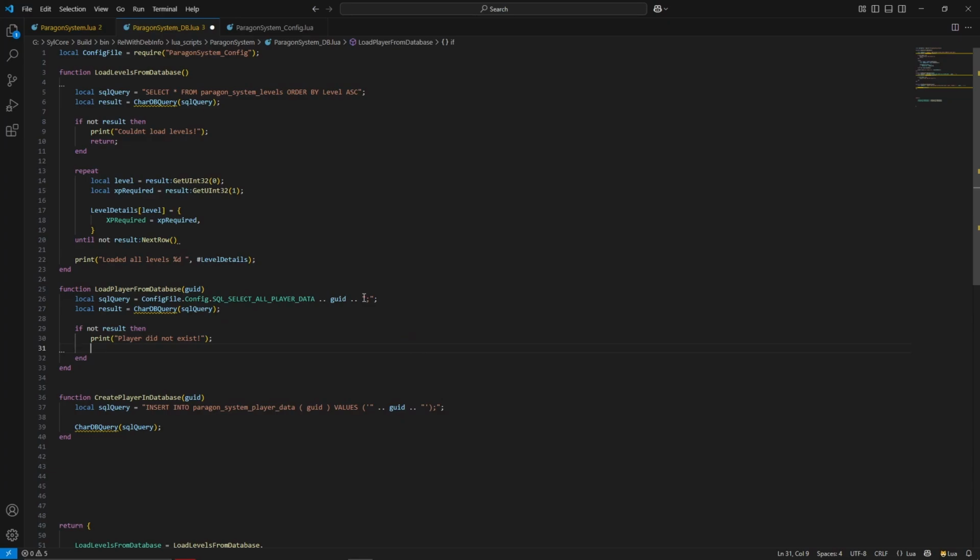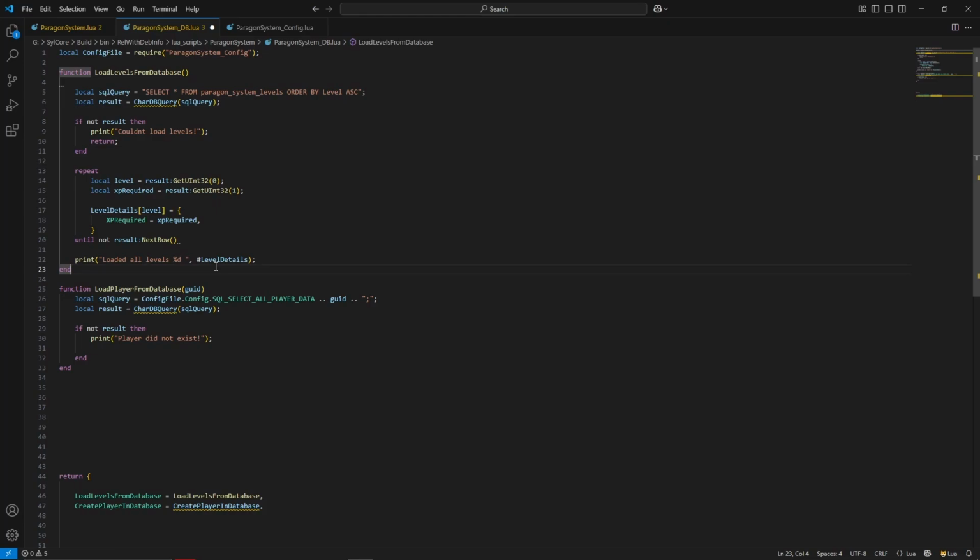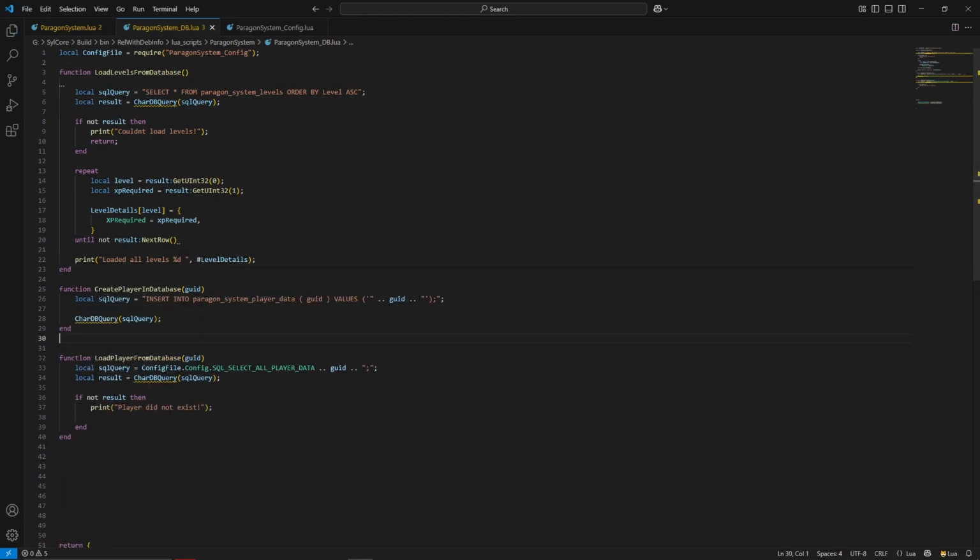Then what we want to do now is move up our create player function here. What we now want to do is call the create player in database, like this, UID.